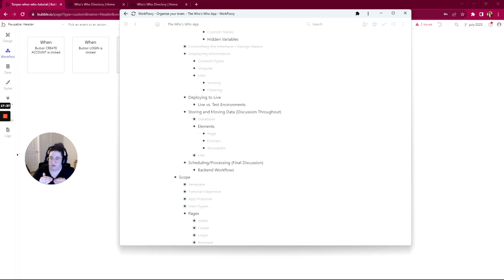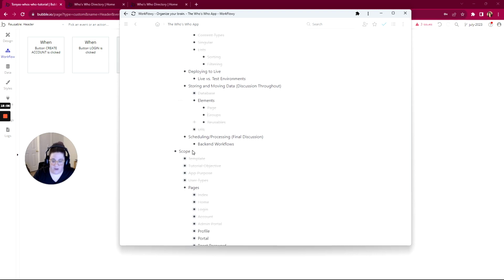The more elements we had on a page, the longer the user had to wait for it to load. But even more important, in my opinion, was the fact that it was taking forever to work within the editor itself. By compartmentalizing your workflows and your elements into reusables, you're able to make your editor much faster and stay very organized as you work, which is really important for your efficiency as you're building.